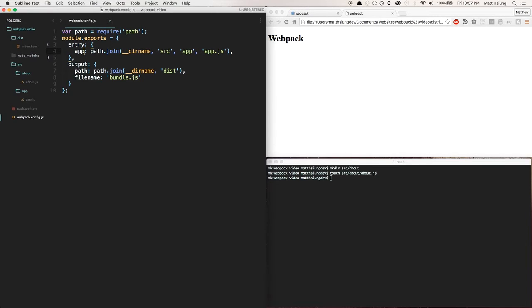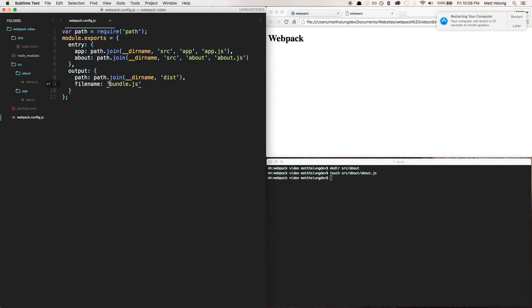And so what this allows us to do is this object can have any number of keys where the key is the file name that Webpack will use, and the path is to the bundle, okay? So in however many bundles you have, you're gonna make that many points. So let's add one for about. So I'm gonna give it a key of about, right? And the value will just be something like this up here, okay? Except instead of app, we're gonna make this about, okay?